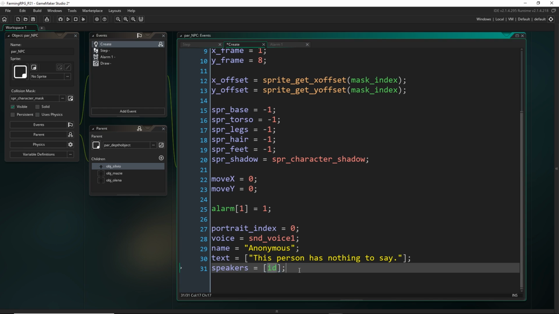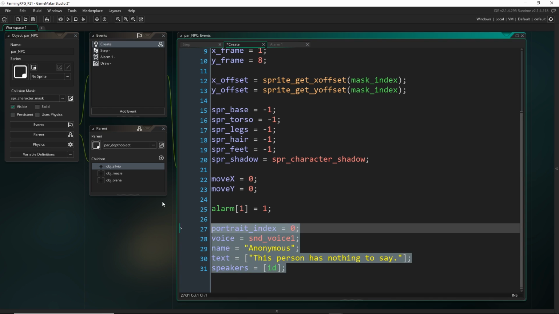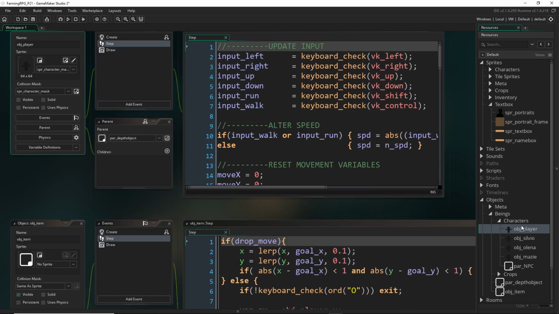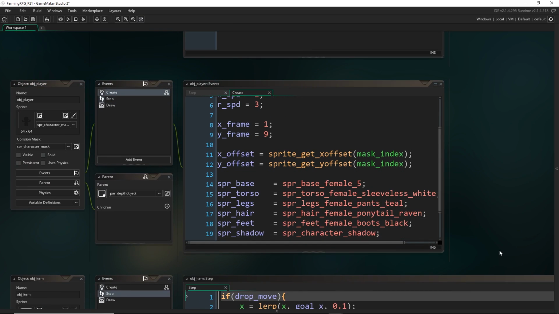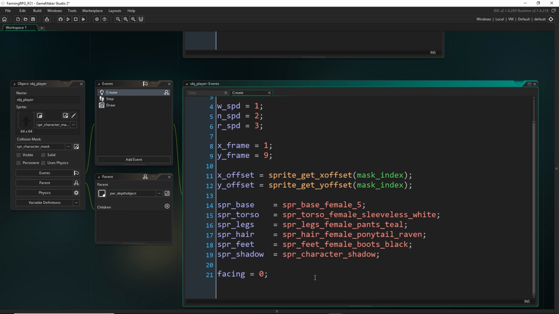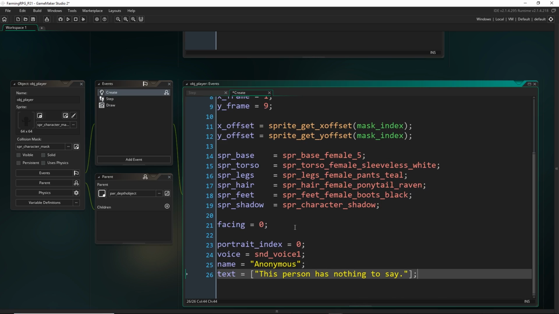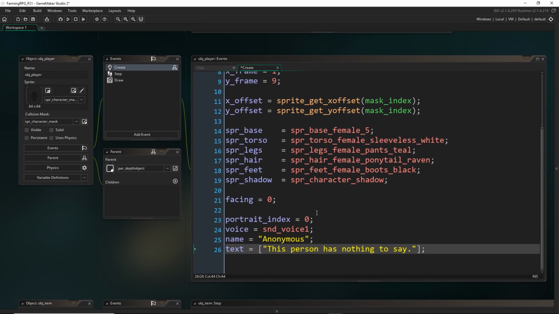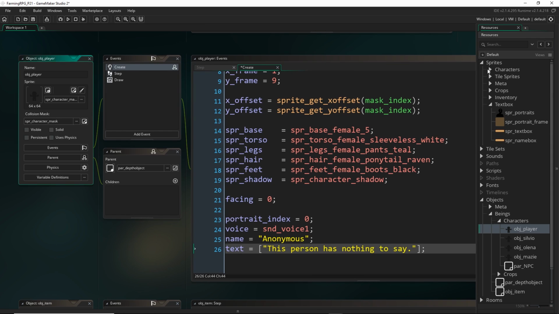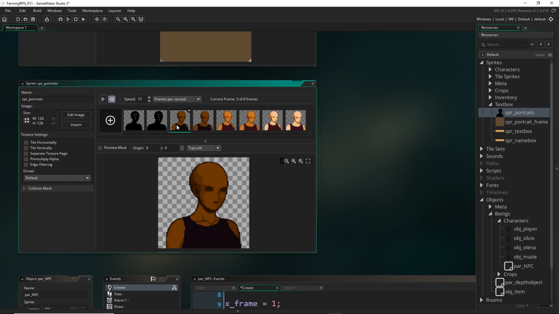All right, great. So let's just copy this. And we want to be putting this in all of our people. So we do have to remember to set up the players one because I want my player to be able to interact with dialogue too. So just as an example, I'll go through the player with you, but then you can set up your own NPCs. So for the portrait index, if you remember how my character looks, I'm just going to match it up to this portrait here. So that would be 0, 1, 2. So that's her portrait index. You might have some more elaborate sprites for your project, that's totally fine.